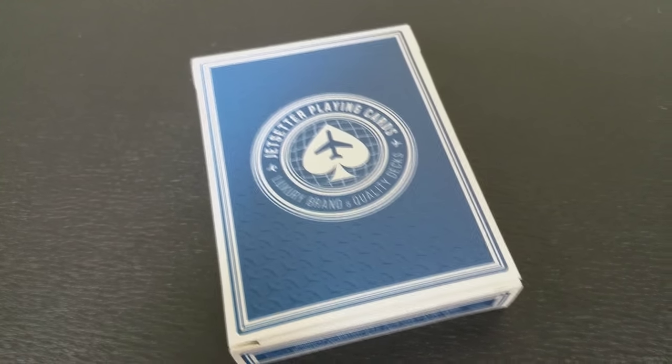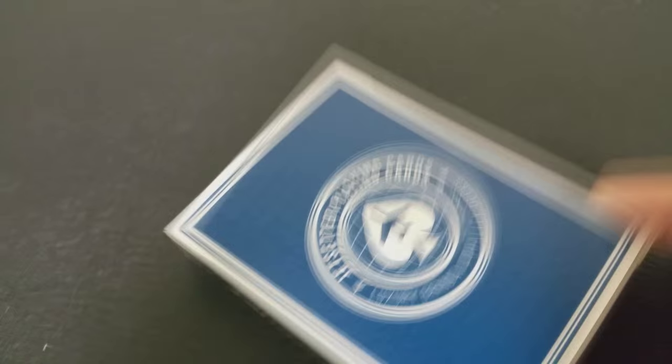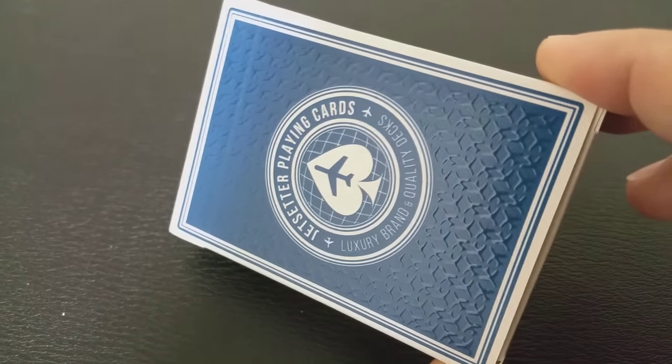You might remember we did a review for the prototype for Jet Setter before, when Paul Ruccio did his first deck, his first campaign. Paul did a Kickstarter campaign — it was successfully funded, successfully launched, and he printed about 1,200 decks. Then back in 2015 supply ran out, and a lot of his fans said make some more cards. So this is Paul Ruccio's second edition — his second attempt — and these are the Premier Edition. Unlike the predecessor that was green, this is done in blue, which he's calling Altitude Blue.